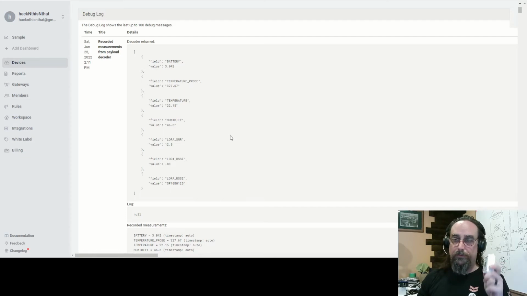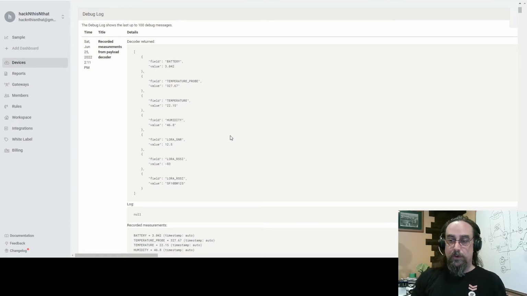The LHT65s will send their temperature, humidity, probe, and battery. Additionally, the default configuration includes the LoRa SNR, the LoRa RSSI, and lo and behold, a second LoRa RSSI. What is this, and why does it not have a number in it, but actually a string?